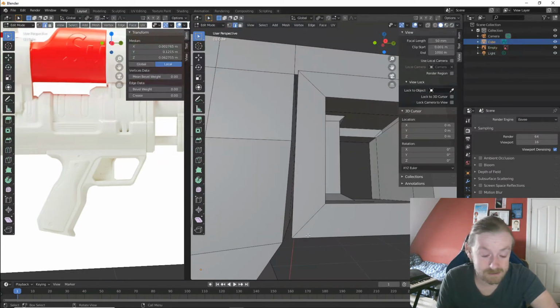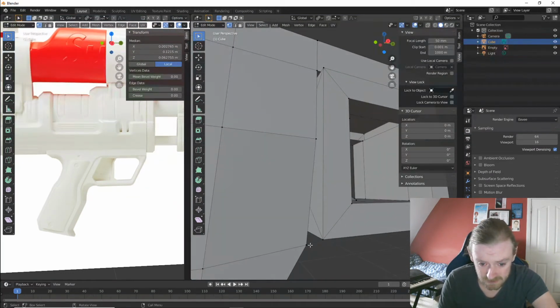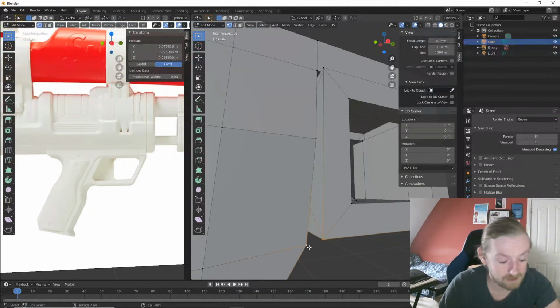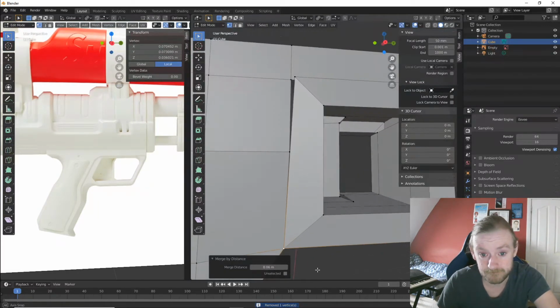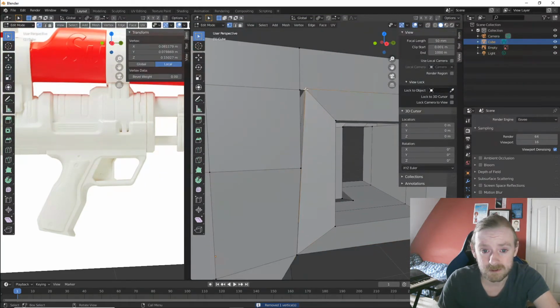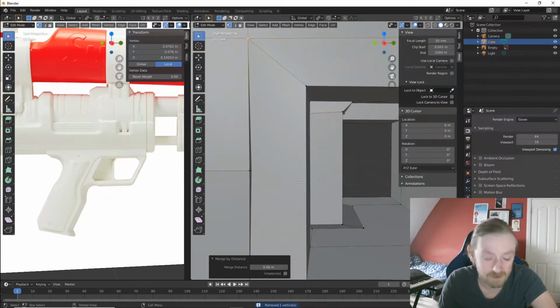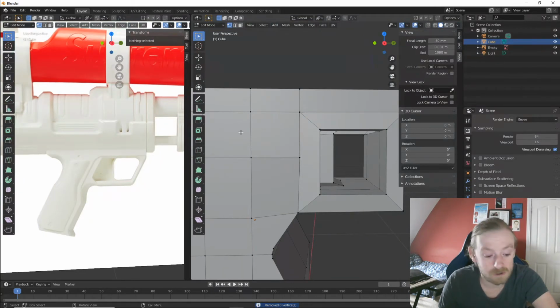Right, let's go to vertex mode. Because basically what I want to do, excuse me, I want to merge these by distance. Just the selected ones. There you go. And I want to merge these by distance. I wish I could put one in there. Can I do a controller? Sorry, Ctrl. I was hitting Shift and R for some reason.